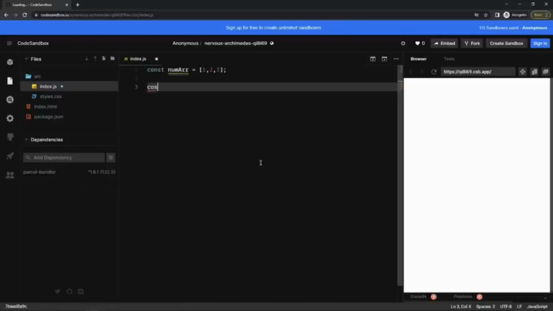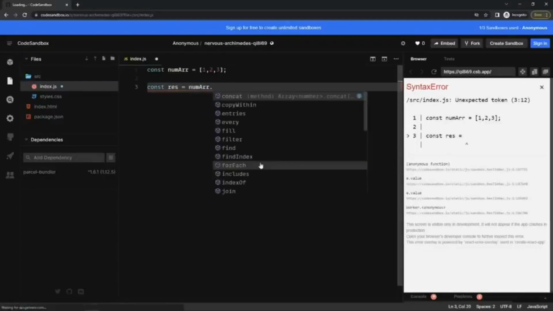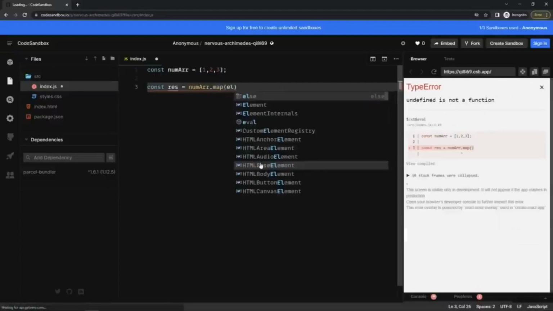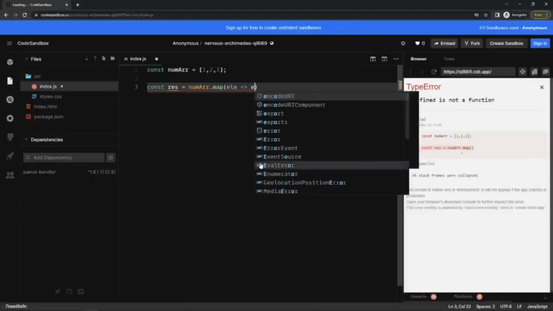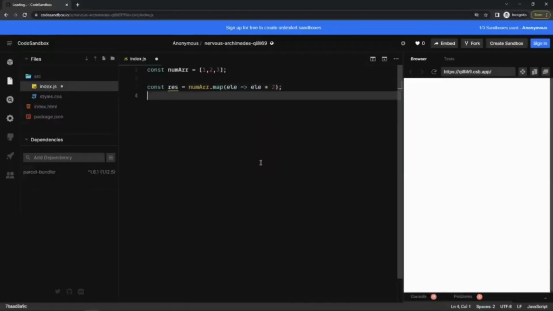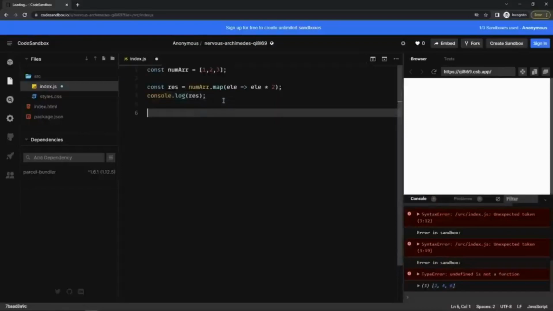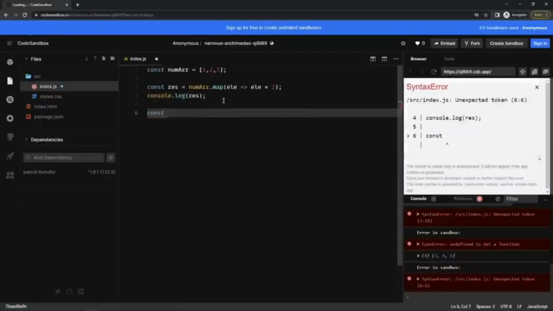So let's do it using map first. So for that, I'm going to say result is equal to num array dot map, then element, I'll use the arrow function here, element into 2. Okay. And now let's print this result of map. So if I go to console, okay, so here you can see it is 2, 4, 6. It has doubled it.